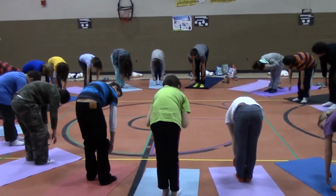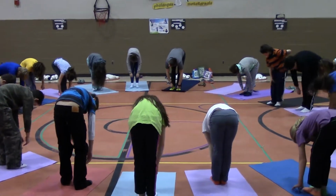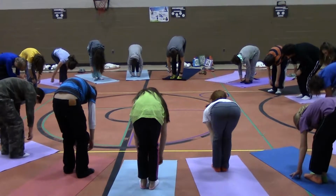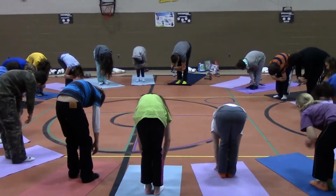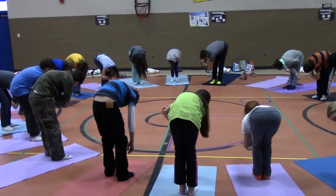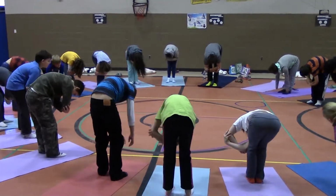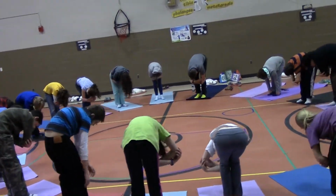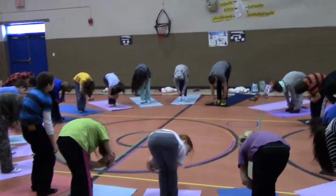Have a generous bend in your knees so your chest can kind of lie on your thighs almost. If you need to really bend them, you can. Let your head really hang heavy. Grab your opposite elbows as you hang, and you can sway one way, sway the other. Shake your head yes, shake your head no, maybe so. Really let go. Let your upper body hang on your legs.